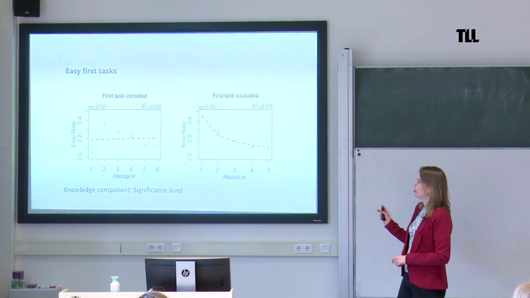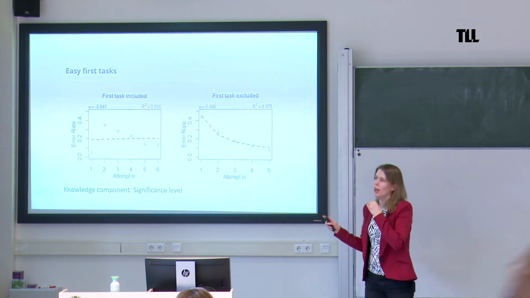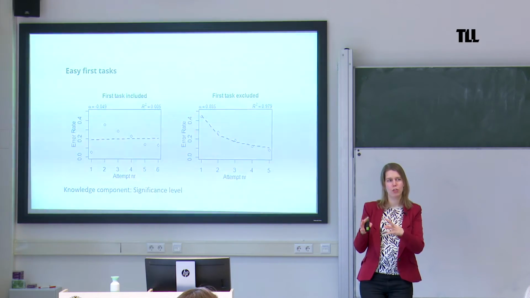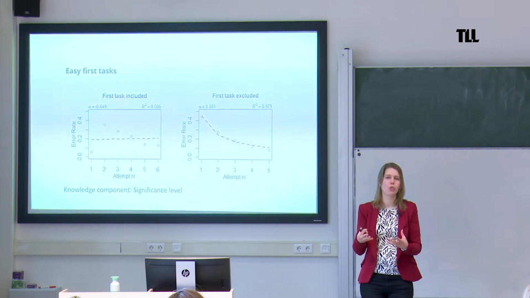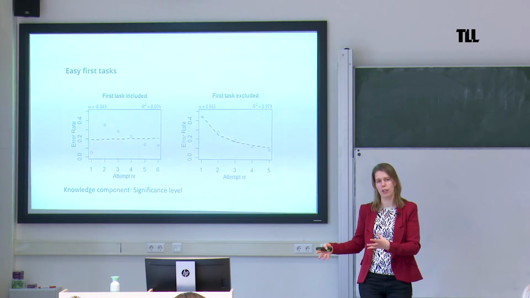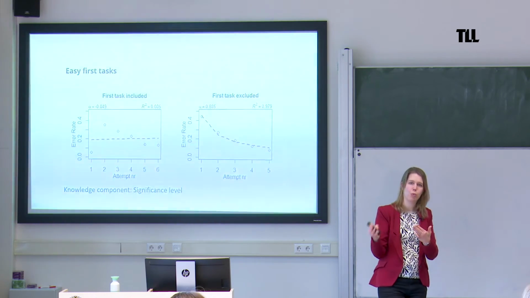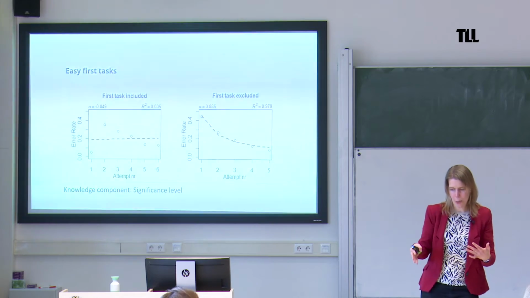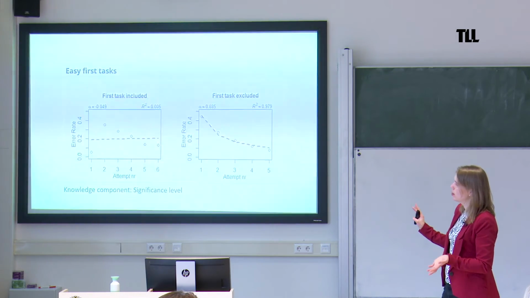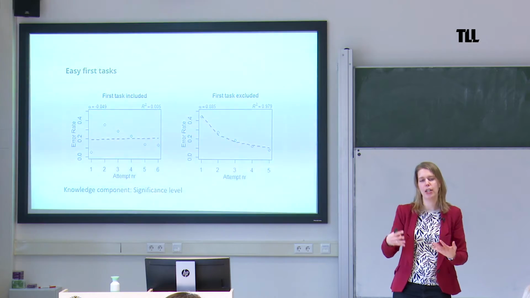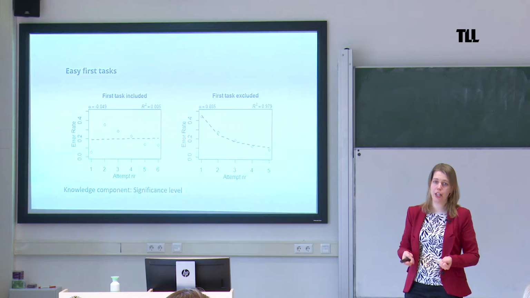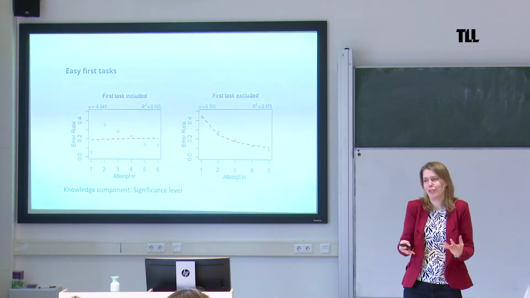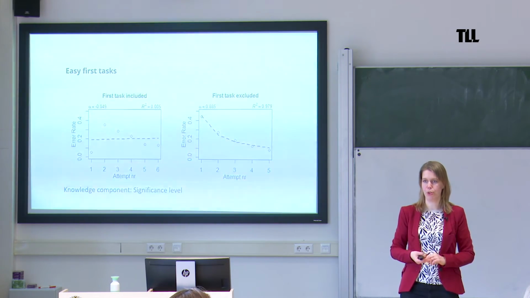And we saw this was the component on the significance level. And in one of the first tasks, the students were just asked to state what is the significance level in this situation. Whereas in later tasks connected to the same knowledge component, they were actually asked to use the significance level in a hypothesis test. So it's a little bit the same as the previous one in that they had to do different things with it. But here it was only one task and that we felt the teachers had included to give the students confidence. So we thought that these tasks were valuable in the homework sets, but they were not very useful for us to base a student model on.